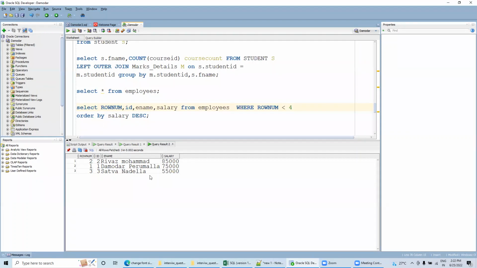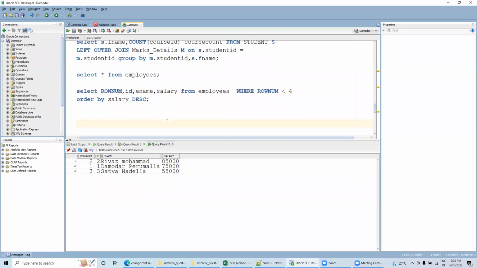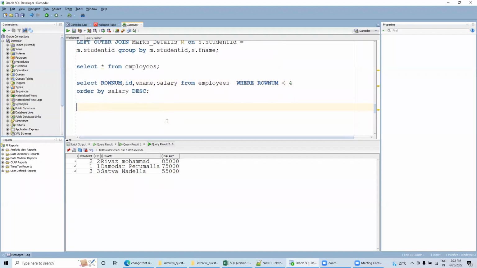So then how will you do it? In this case you have to use a subquery. Whenever they ask for the top 3 or top 4, you have to think that you need to write a subquery. Let me write a subquery.